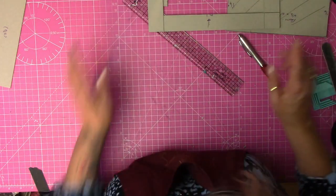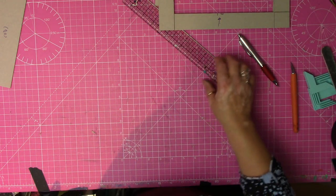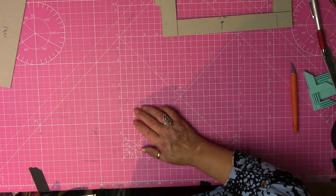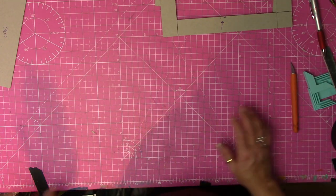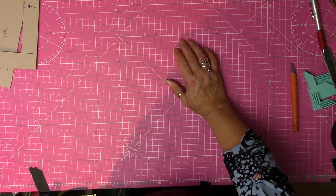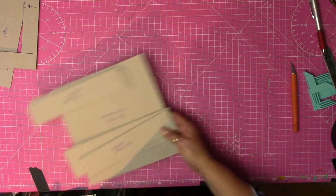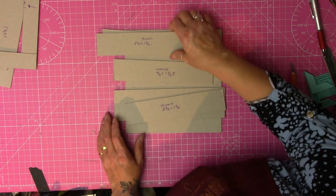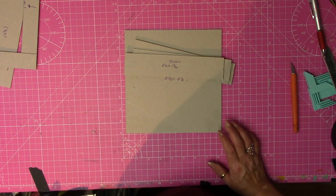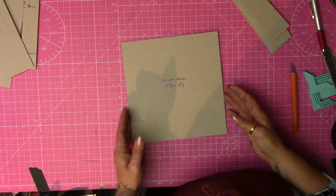Okay, so that is all our cutting done and out of the way for the moment. So again, that is still drying, so what we can do is put that over there and bring in our drawer, because we can put our drawer together while that is drying. You don't need your drawer front, so put that to the side.